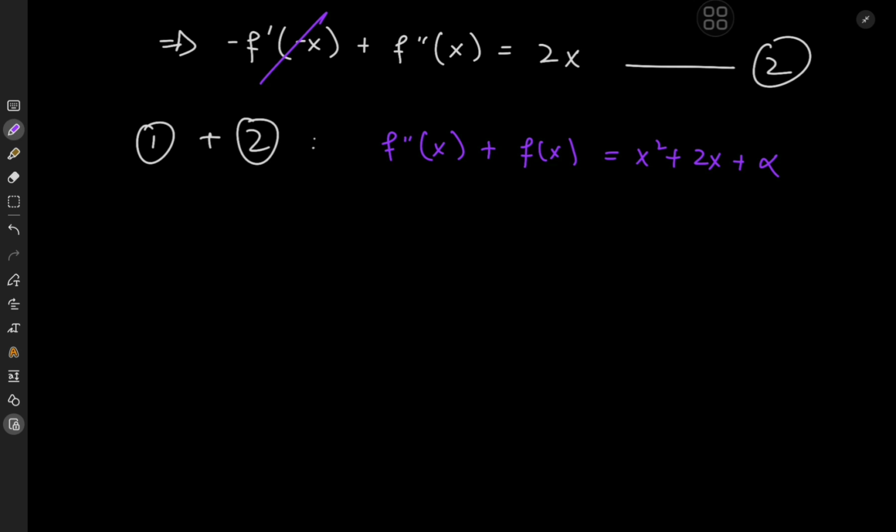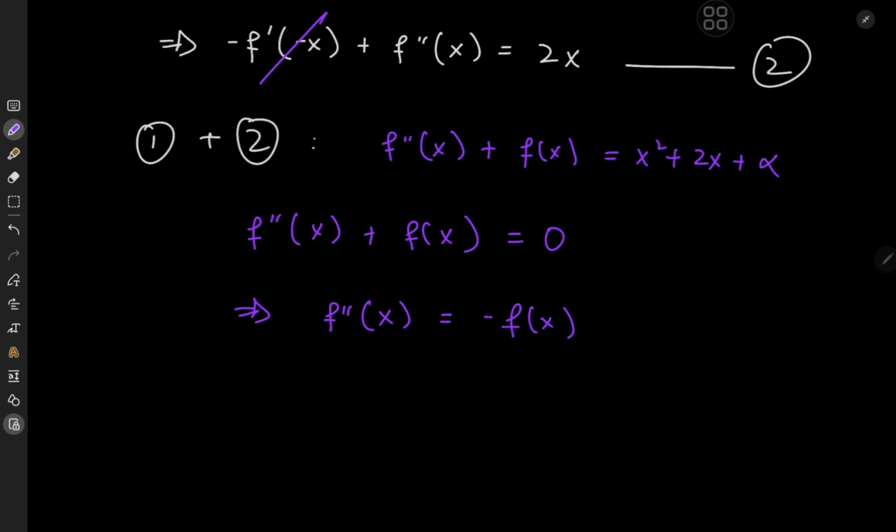The trick to solving this is to first come up with a characteristic solution by looking at the corresponding homogeneous case. So we have f double prime of x plus f of x equal to 0. In other words, f double prime equals negative f of x. Of course, there's a way to solve this using the characteristic equation, but we could just use some intuitive guesswork, just for the fun of it, and for those viewers who have not yet taken a formal course on differential equations.